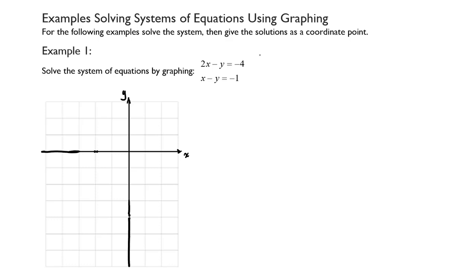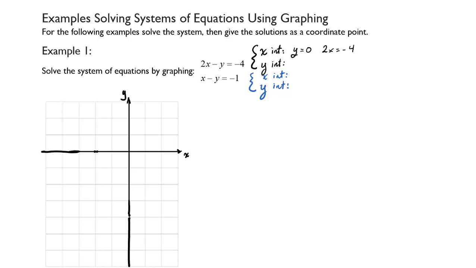The first one, we need to identify the x-intercept and y-intercept. And for the second one, we also will need to find the x-intercept and y-intercept. So the process is the same every time. We're going to set the y equal to 0 to find the x-intercept. And when we do that for the first equation, we will have 2x equals -4.